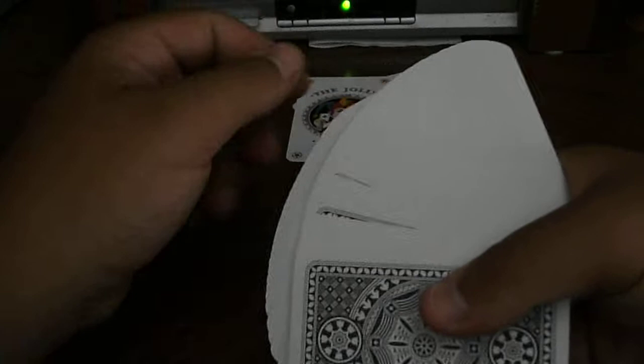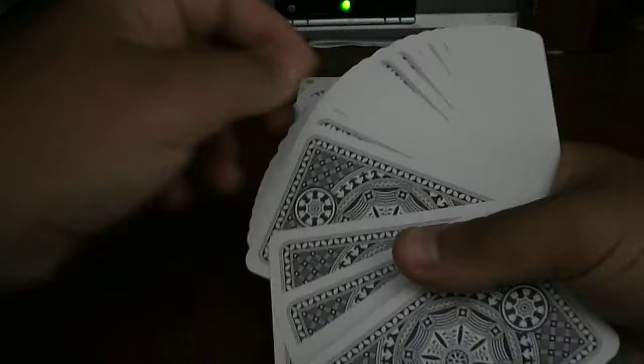All right. I'll close this, and here's the back. Alright, it's very nice. Alright, look at the white. You see, it's like black, but it's blue. Alright, let me put the jokers back on top. Alright, this one, and here's the second one.